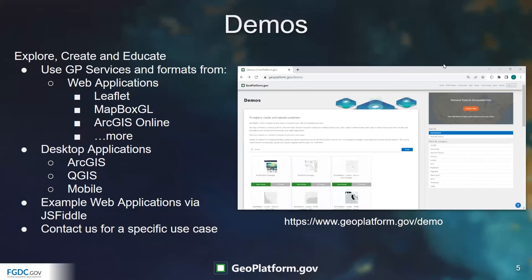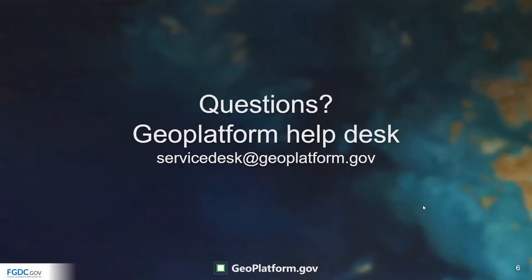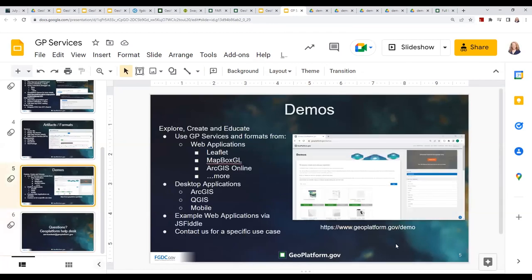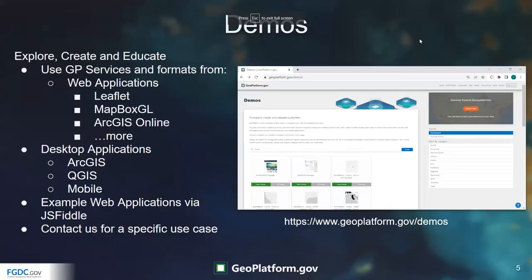So our last point here, and I think we've made it throughout, is not only are we trying to be useful as GeoPlatform, we're trying to be useful to the community by providing as many examples of the work we're doing and the processes that we're using, so that people who are not familiar with the approach can learn and build on it. A large knowledge base and a large amount of effort has gone into publishing our source code, and not just our source code, but tutorials and implementation examples. And we have that at our demos site.